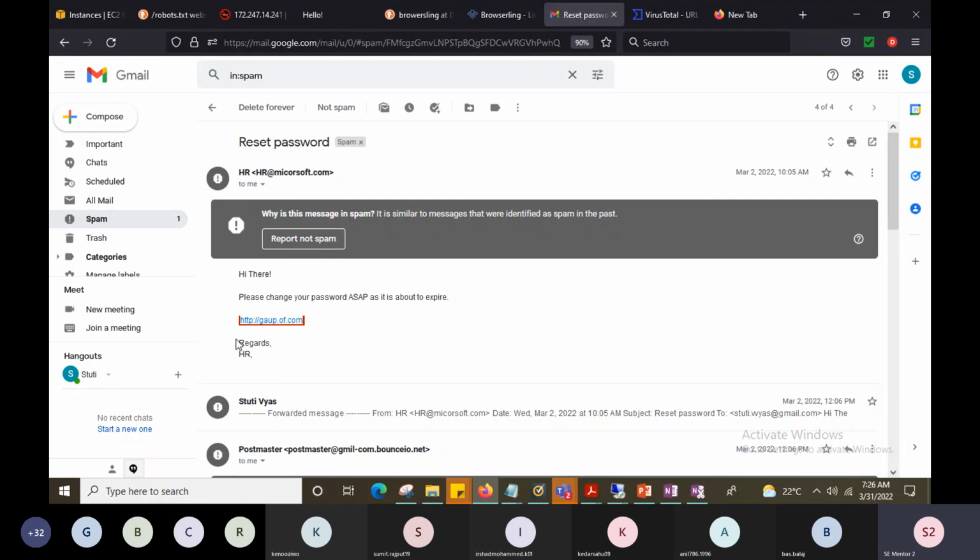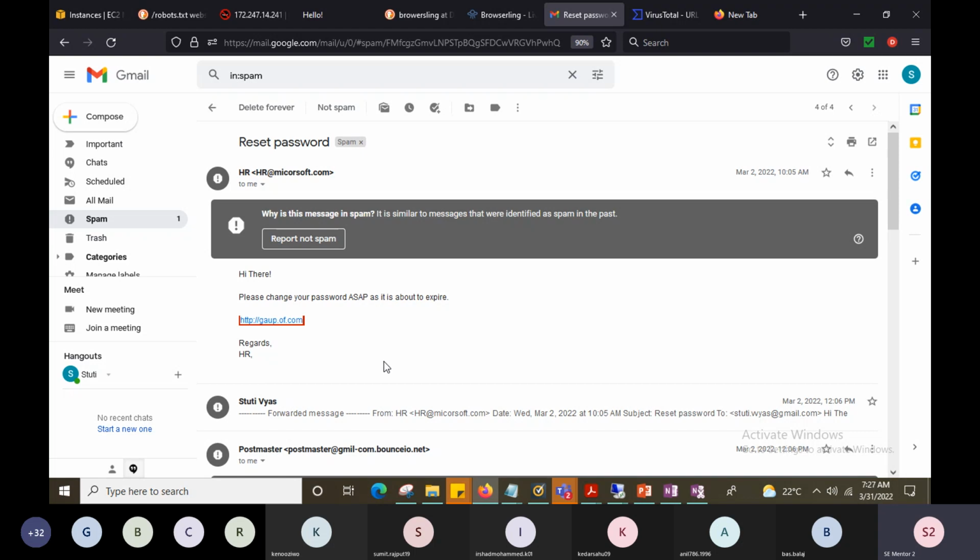In some cases there will be no links. But in the signature, those people would have added some social media accounts, right? That could also be, in situations I've seen, malicious if you just click on that link. So even in the signature, if there are any links, verify those links as well, either through VirusTotal or browser link. Even in the signature. And this is about the link.